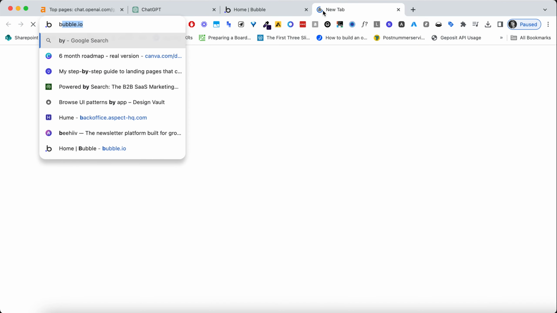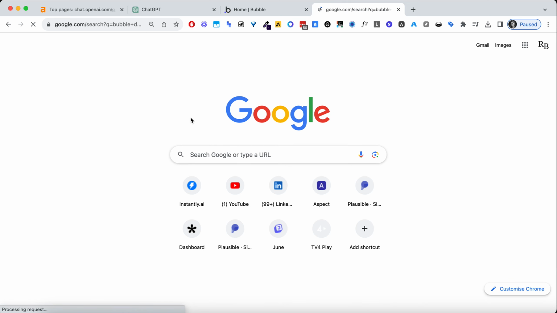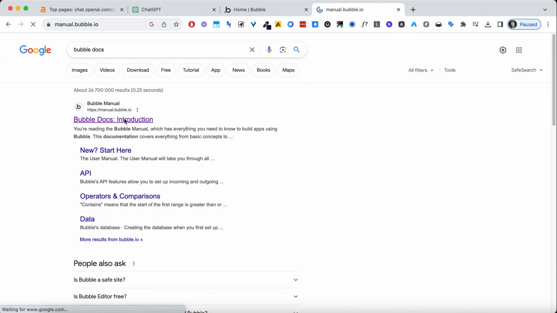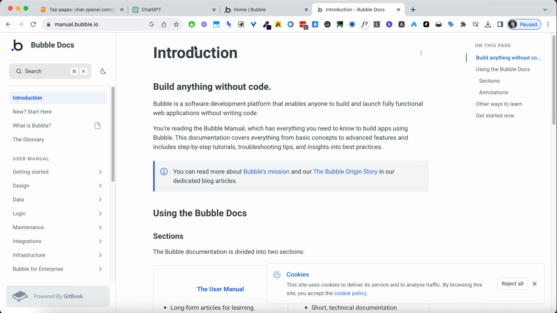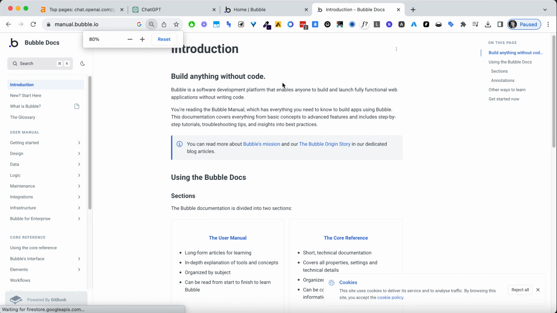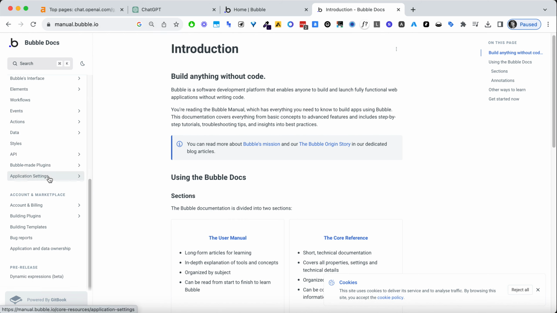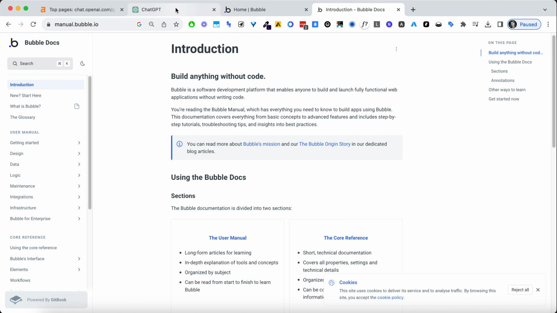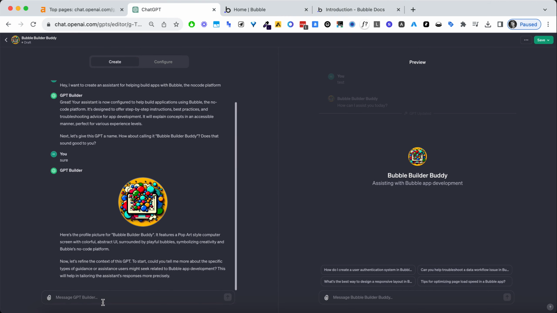Let's also say Bubble Docs. So I have two choices here. I want to have the whole documentation available to this assistant, so it knows as much as there is to know, essentially. So let's say create.